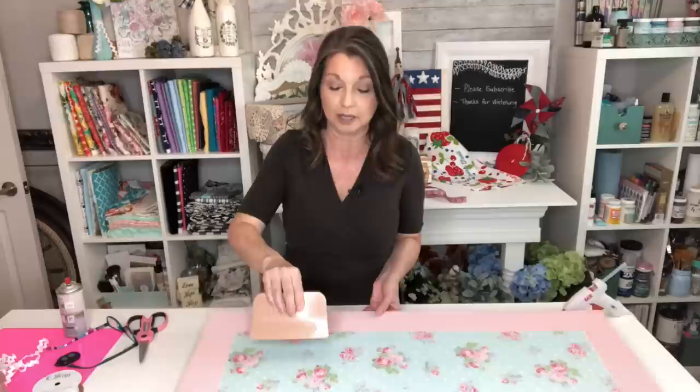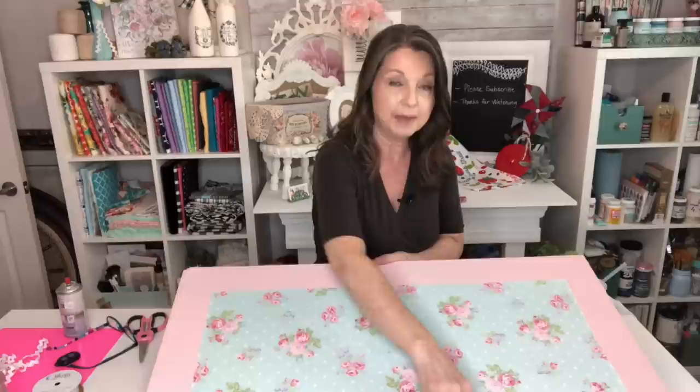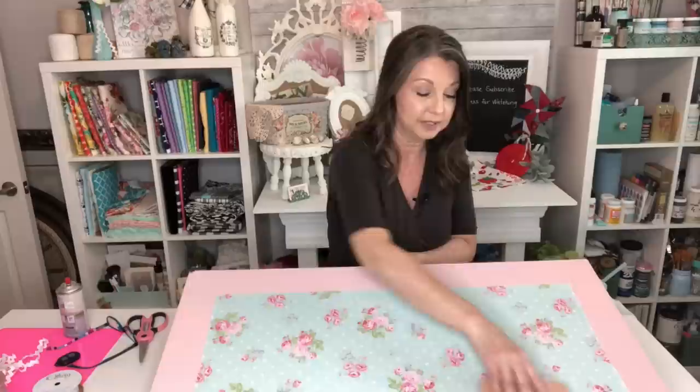Then I took my Bondo spreader after I centered it up. Don't go at it like that, because if you do just like this, you're going to make wrinkles in your fabric. You want it to lie almost flat and just rub that back and forth over your surface to make sure that that has adhered very well to your cork. We're going to come back and we're going to glue down some decorative trim all around the outside.